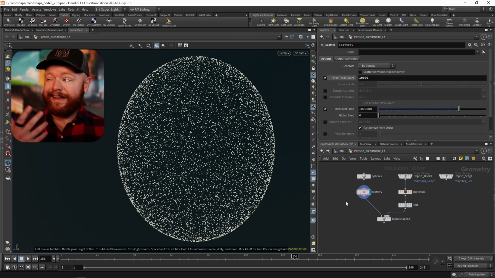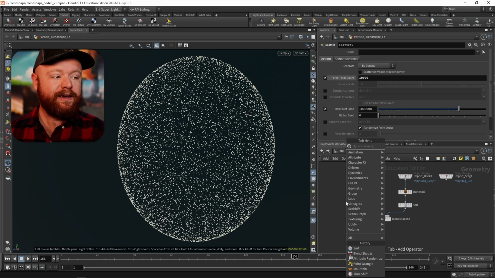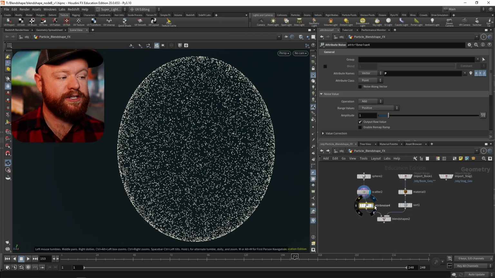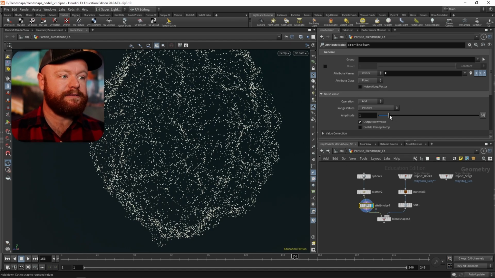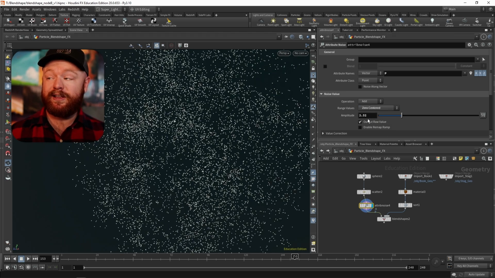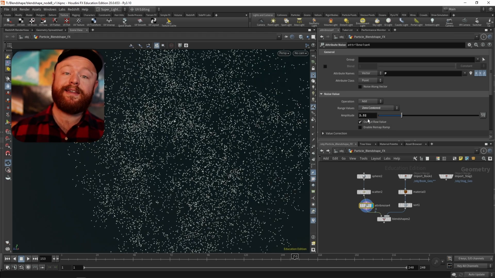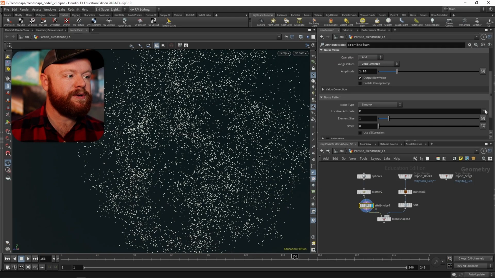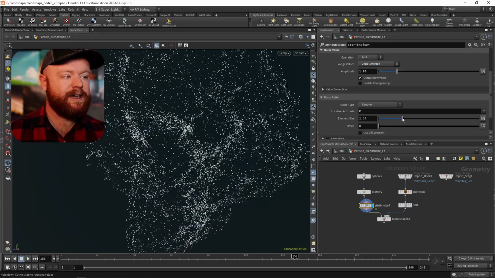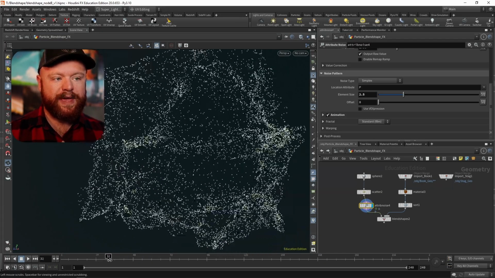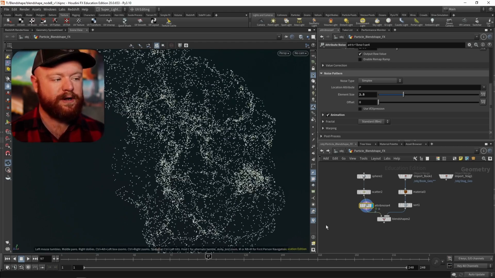So now let's try making this feel a bit more magical. If I did an attribute noise on position, so I go like this and I change up our point cloud so that it's doing something more interesting. I'm going to say for the range of values, do zero centered so that it goes both positive and negative in XYZ. That will give us this kind of thing. Let's also turn up the element size a bit, and we can even try animating this by turning on animation. So now we have this sort of thing animating over here.